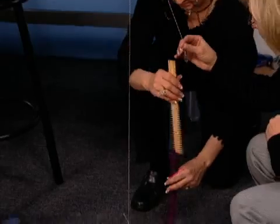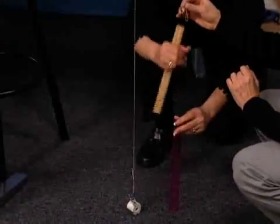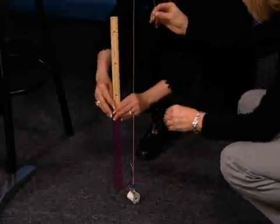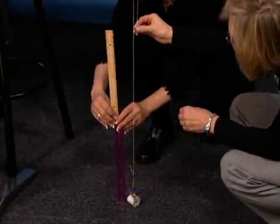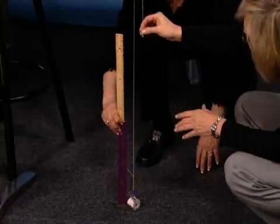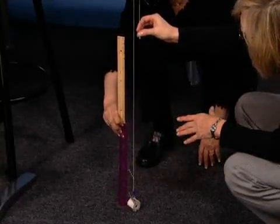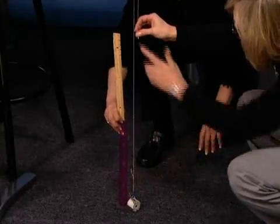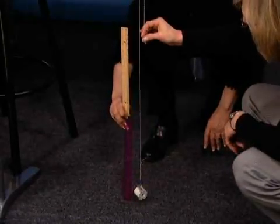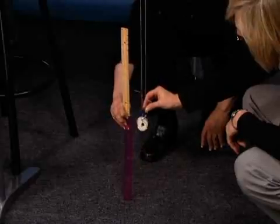All right, so if you'll put those two rulers, one on top of the other, and let's move it over here just a little bit, and that way it'll be out of the way and we can see. And I've got my string that works out just about the same distances as the top of the ruler. Okay. So I'm going to pull mine down 30 centimeters, and we're going to measure and see where the load comes to when we get that there.